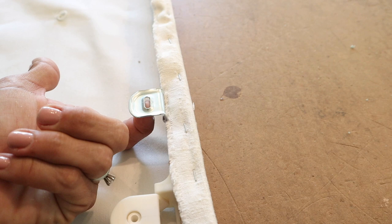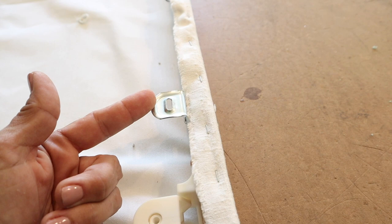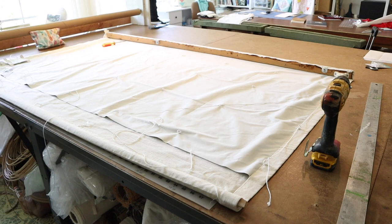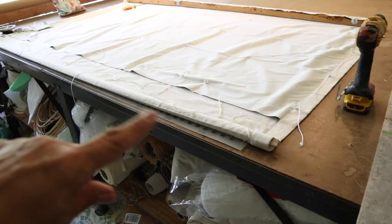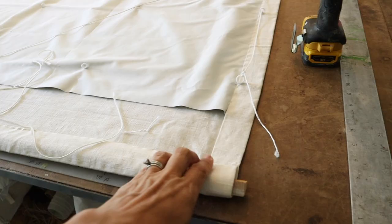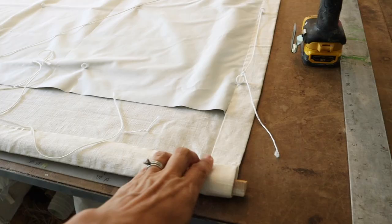And then this here is the L bracket. If you want to mount this as an outside mount, your screw would go through here and into your wall. I'm not going to do that — I actually just put a screw right through this piece of wood and into the inside of my window. So to give you an overview, here's my entire shade. My window is quite wide — I believe it's 72 inches — and then the height is about four feet. It's a large window.